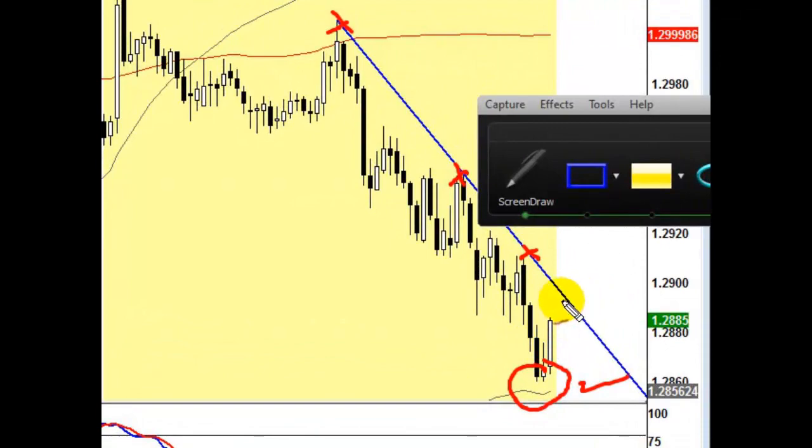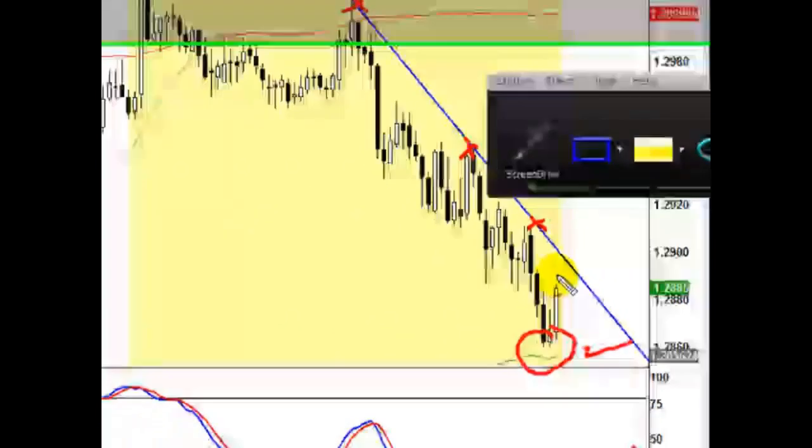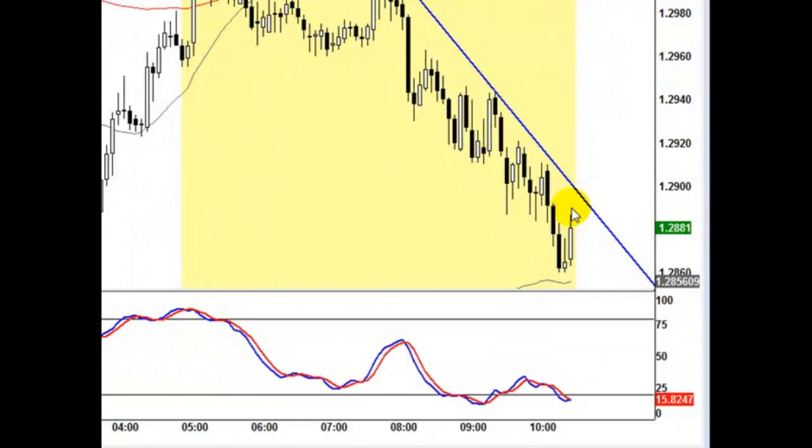Okay, so I want to talk about the specifics of the system entries. As you know, we're looking for a break above the trend line if we're going long, or below the trend line if we're going short, with all the other entry conditions in place. Now, what we're going to try and do here is set parameters for when we can't take the entry, how to set the stop loss, and how to set the target.